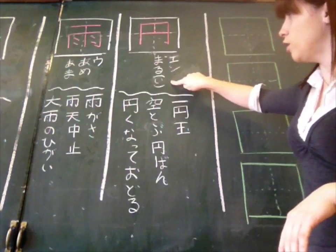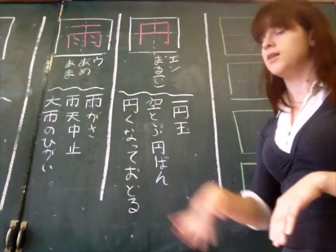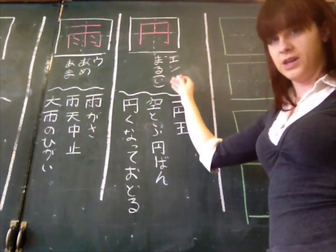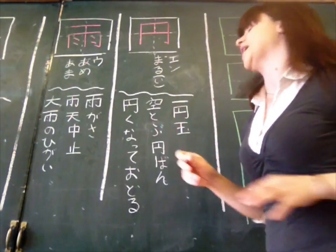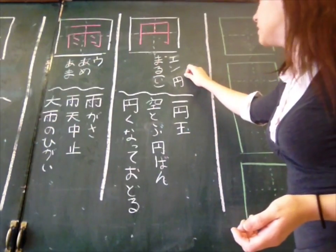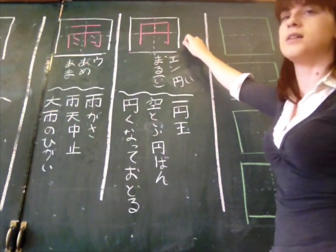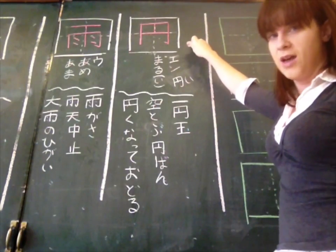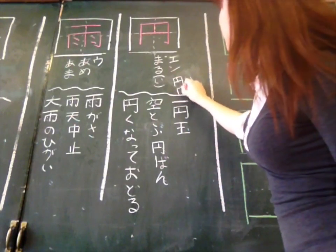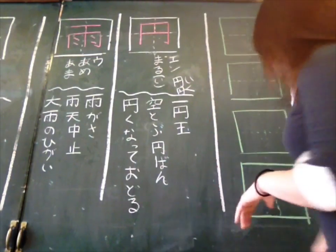And then its kunyomi is marui. So this marui, when we use it, we're using this kanji's other meaning, which is round. This marui is an adjective, obviously, round is an adjective. So if I'm going to write it in a sentence and conjugate it, I could say marui. That's the reason this is in parentheses, is because it's not included as part of the reading of this kanji, but in order to use it, you need it included just afterwards, because that's the bit that I can conjugate into maruku, marukanai, maru, all those different versions.